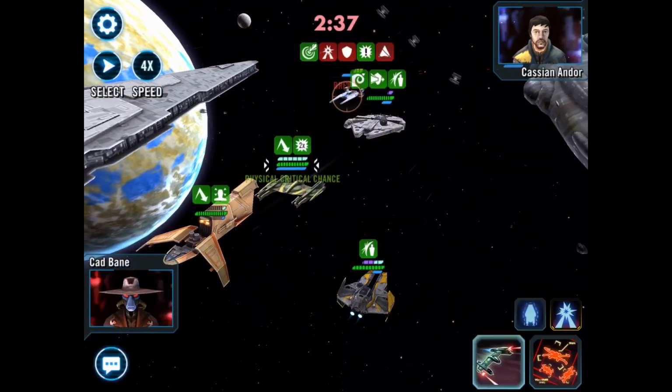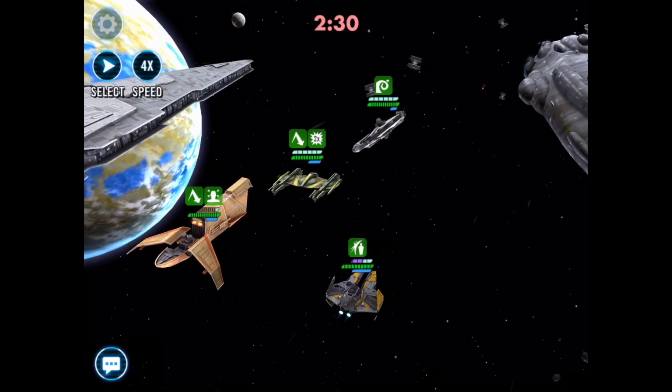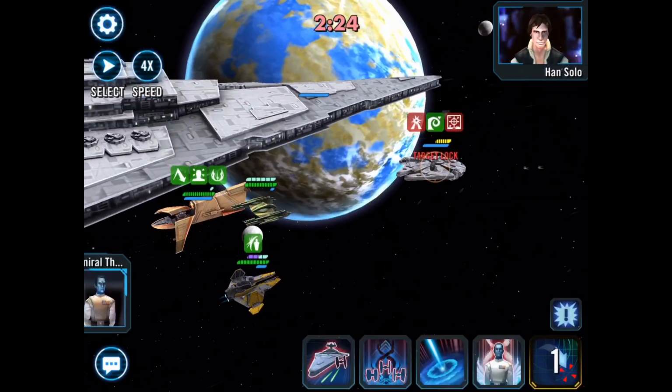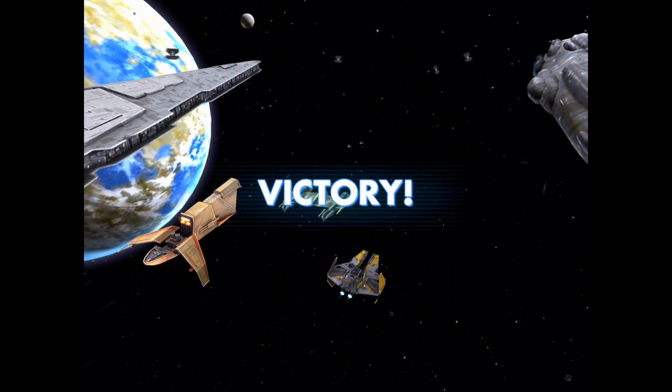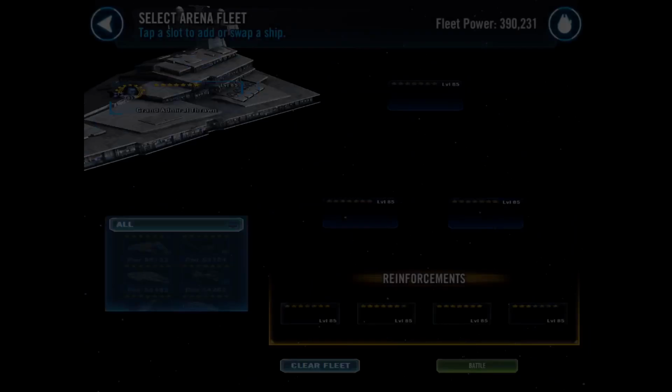Now calling the Xanadu Blood again to kill Cassian, and then we'll just basically stall out here until we can get Thrawn's ultimate going again. Now Han's Falcon dodges a lot. I should have just done the reinforcement once and gotten the match over with right there. Not too bad though, easy win.